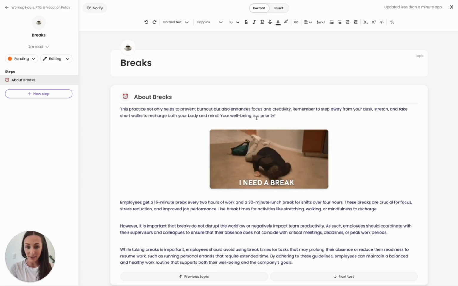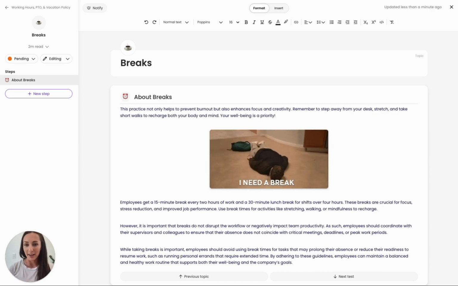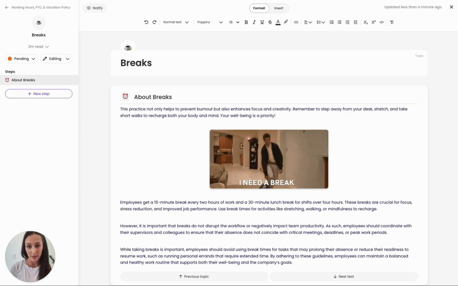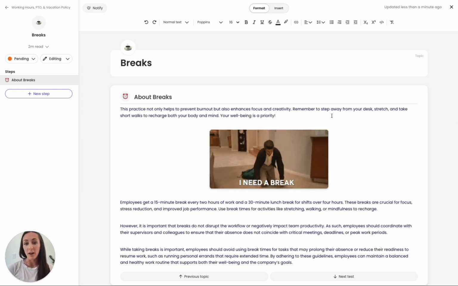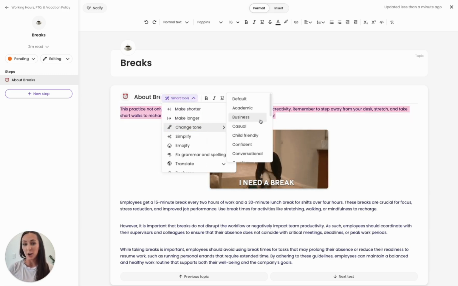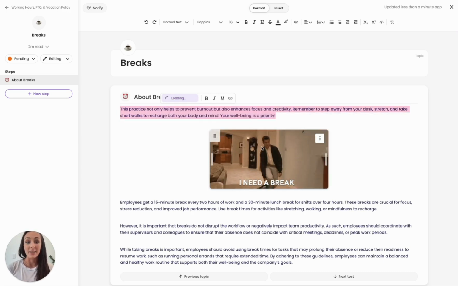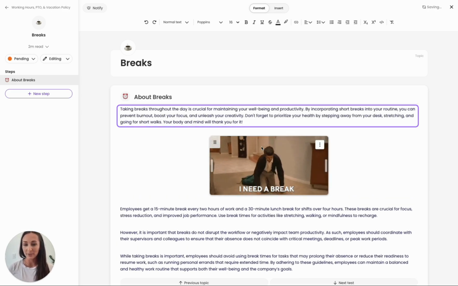Next step is my favorite Smart Tool, Change Tone. So we each have our own way of writing, but our writing might not reflect the tone of voice that we want our training to be in. Maybe we want to sound more professional, more confident, or more conversational. We can actually highlight our text, go to Smart Tools, go to Change Tone, and choose any of these 21 tone of voice options over here. And after we select one, we can just watch our training get rewritten with the delivery that we want.